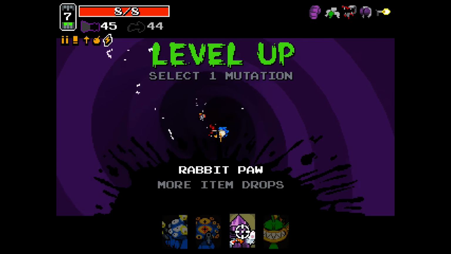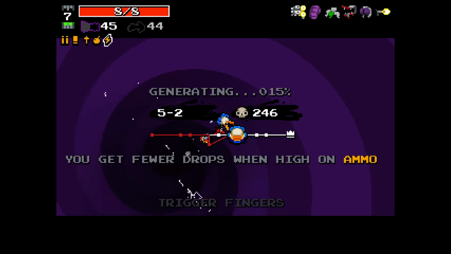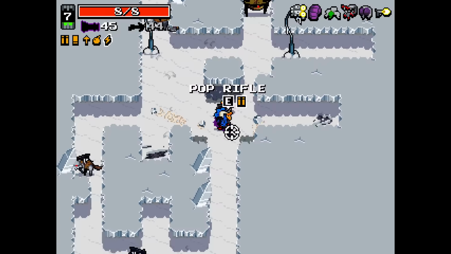Rabbit paw? Or trigger fingers? I feel like the trigger fingers is better here. Because we already have like ammo stuff and health stuff.